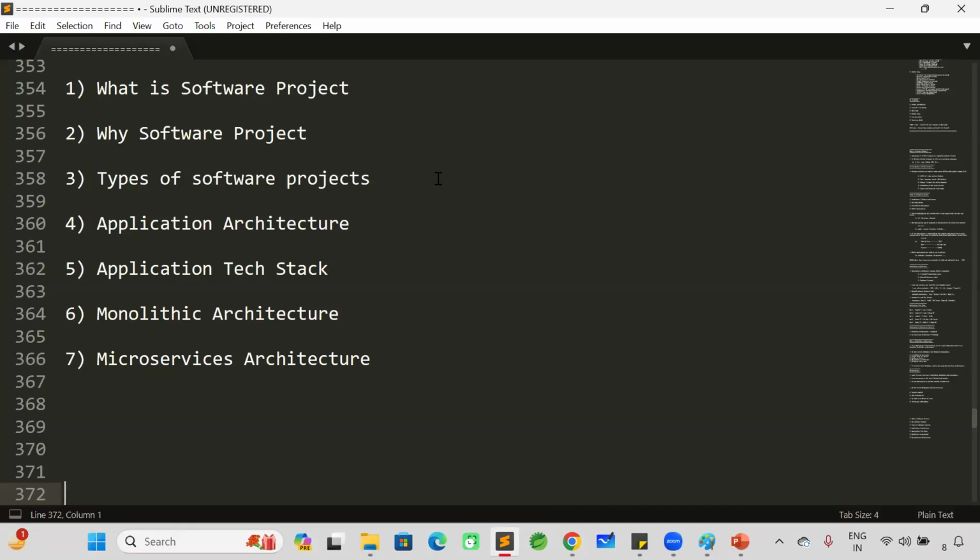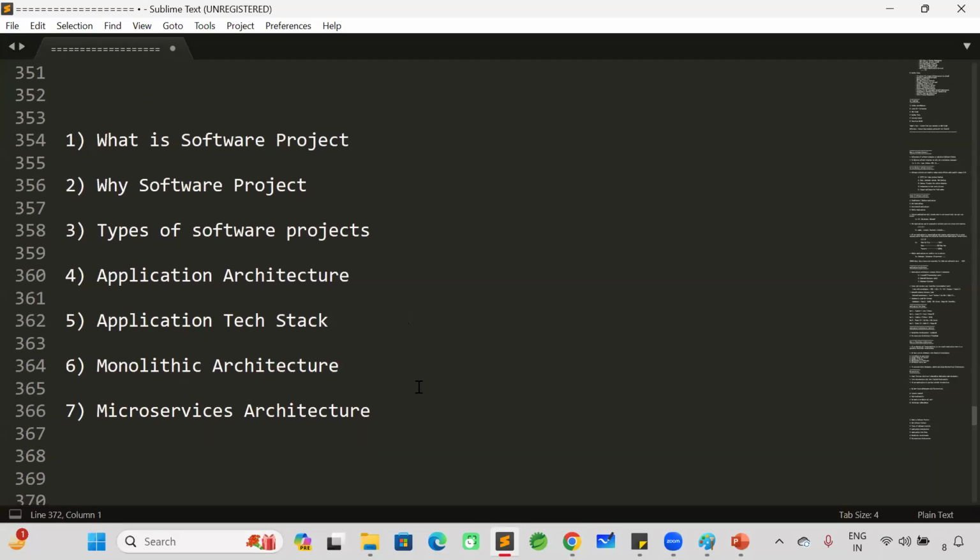Okay, so the advantage: high availability will be there for our application. No need to redeploy all the APIs when there is one small code change. There is no single point of failure. If one API is having a problem, still other APIs will serve the other functionalities. So there will not be downtime for our application, and burden will be reduced on the server because all the functionalities will not run in one server. Functionalities will be distributed. Functionalities will be running in separate microservices. Every microservice will run in a separate server.